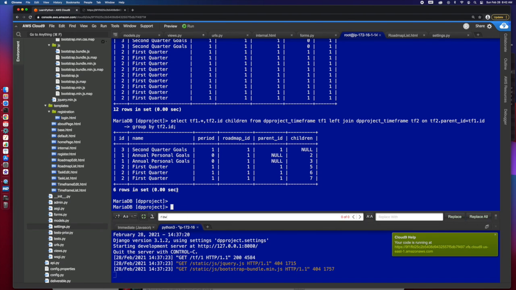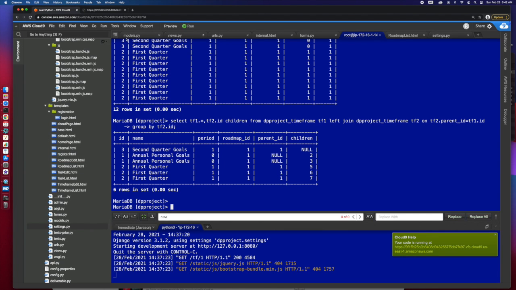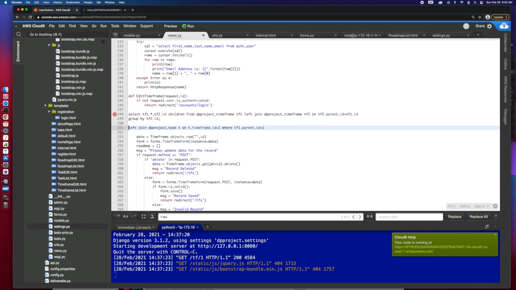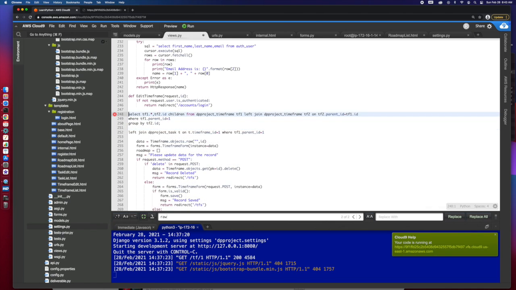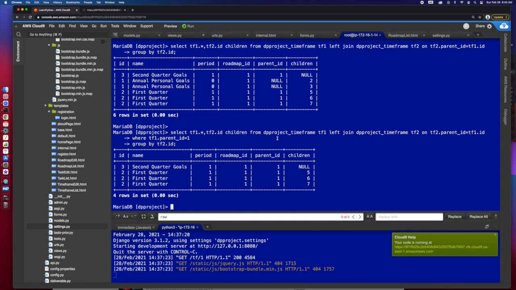Oh, did I lose, shoot, I lost my where somewhere in there. Whoops, no, views. Here it is. So where? If I do that, I think that's going to give me what I need. Oh, now I've got to count. Did I not group that right? Let's go look back at my view select.